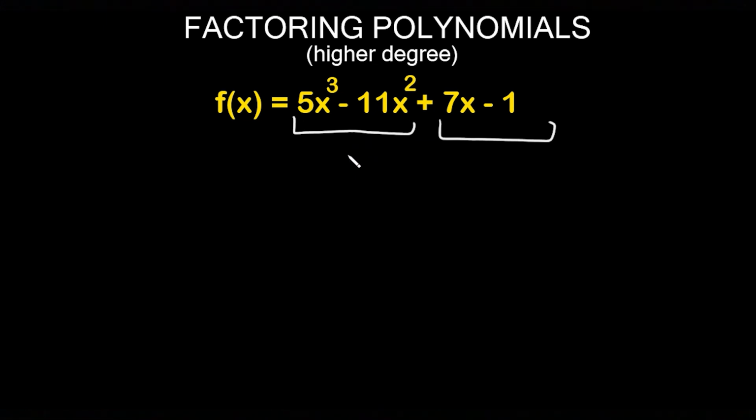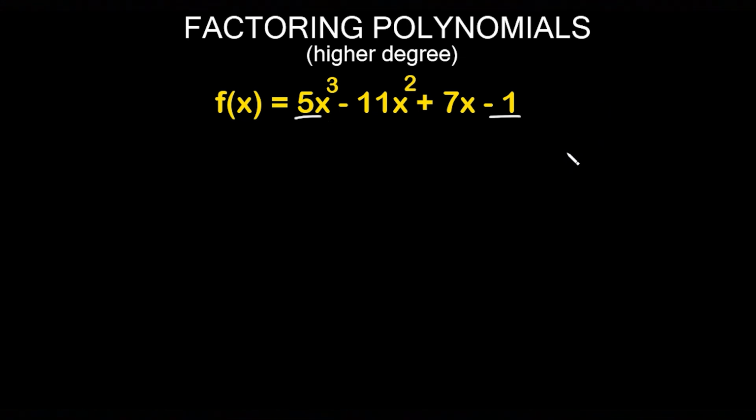So how do you factor it? Well, you have to use the rational root theorem. You have to come up with possible rational roots of this polynomial. So for example, we know that the rational root theorem is when we take the factors of our constant, in this case here, -1, and we put it over the factors of our leading coefficient, which in this case here is going to be +5. So I'm going to do that by making a list.